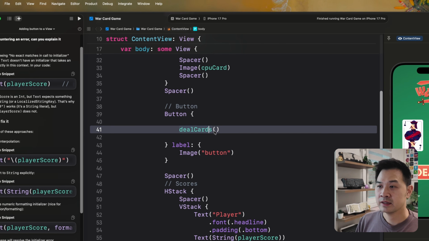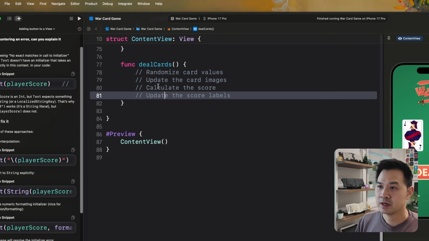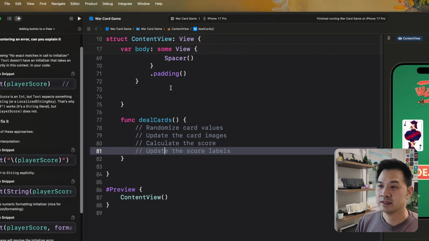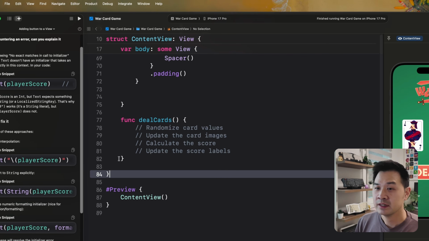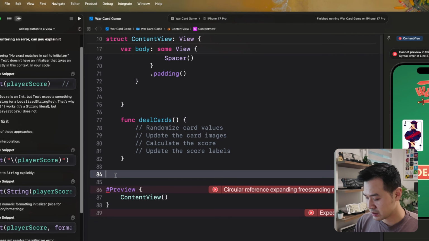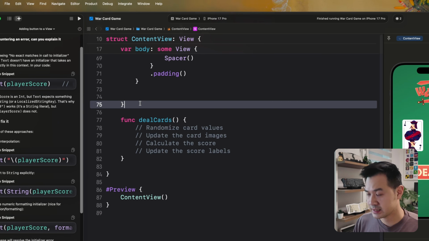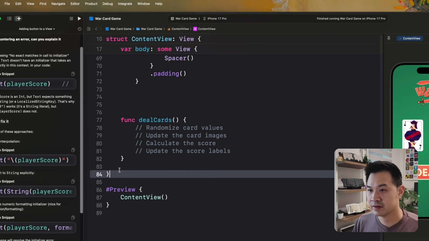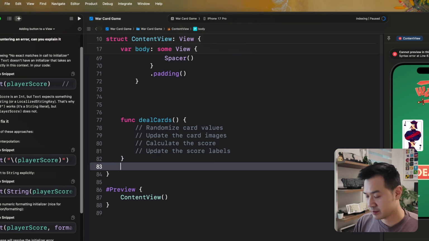You can right click and jump to definition, and that will come here, and you can see how this function is defined. Remember, if you've accidentally declared the functions in the wrong place and you're getting an error, use AI right here. So let's say I accidentally declared the function inside the body.